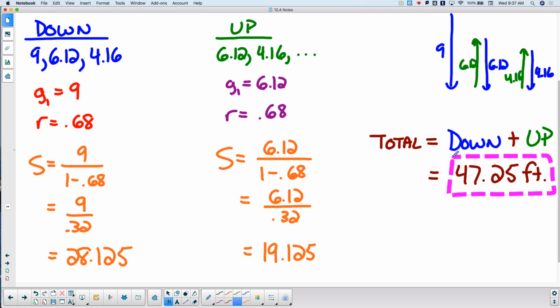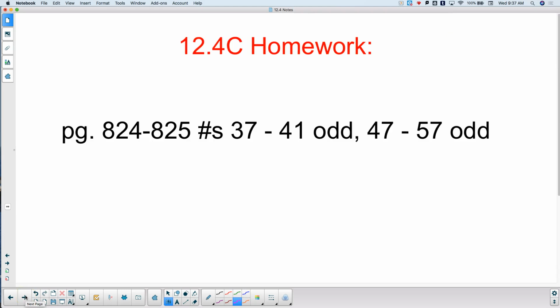So, you have the pink homework sheet due tomorrow. You have this homework due tomorrow. So you should have plenty of things to do for the next 20 or so minutes.